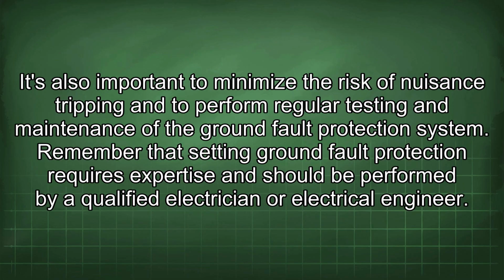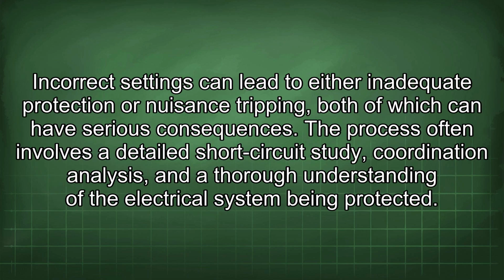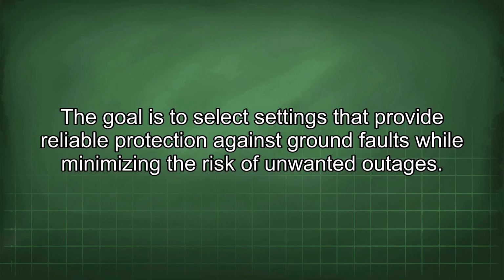It's also important to minimize the risk of nuisance tripping and to perform regular testing and maintenance of the ground fault protection system. Remember that setting ground fault protection requires expertise and should be performed by a qualified electrician or electrical engineer. Incorrect settings can lead to either inadequate protection or nuisance tripping, both of which can have serious consequences. The process often involves a detailed short-circuit study, coordination analysis, and a thorough understanding of the electrical system being protected. The goal is to select settings that provide reliable protection against ground faults while minimizing the risk of unwanted outages.